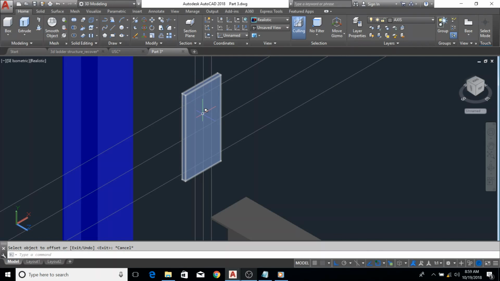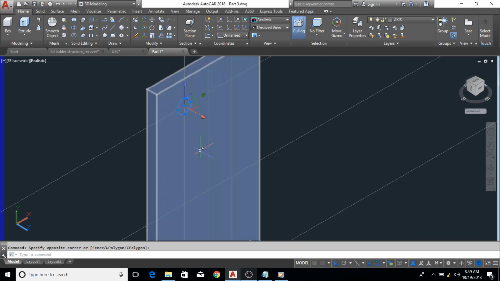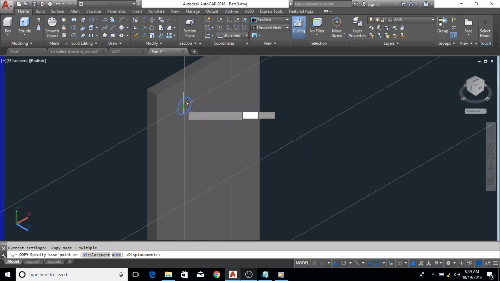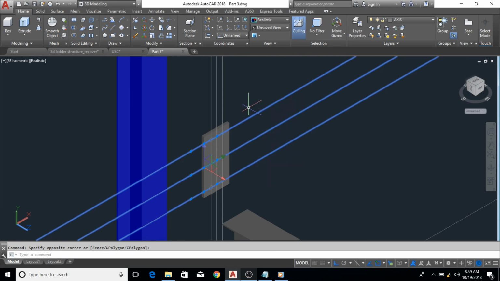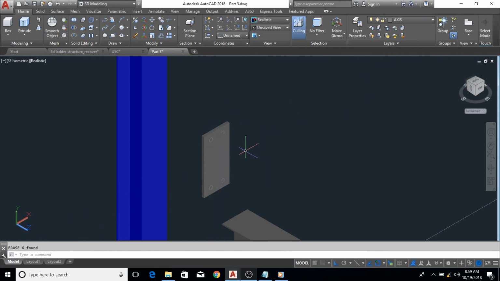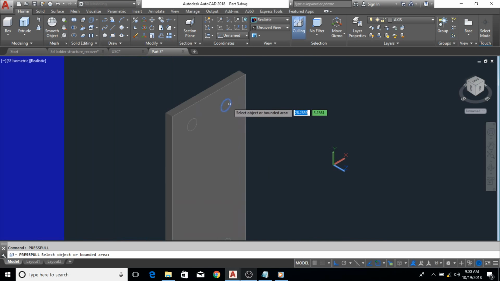Now I will use the C command to draw a circle, C, now D, enter, 2, enter, okay. So I will just copy this circle, CO for copy, here, here, and here, okay. So I can just delete these three construction lines. Now I will use the press pull command to create a hole in this, okay.